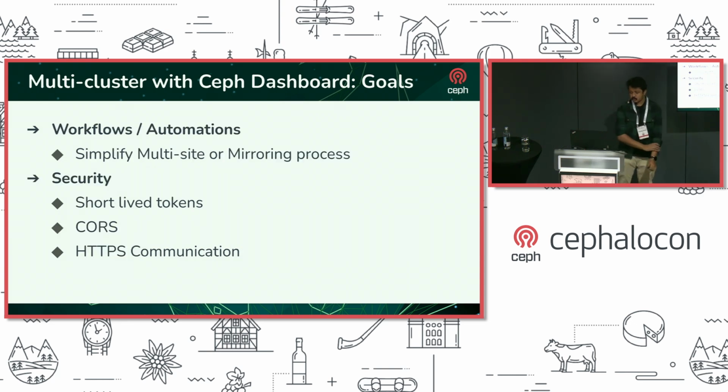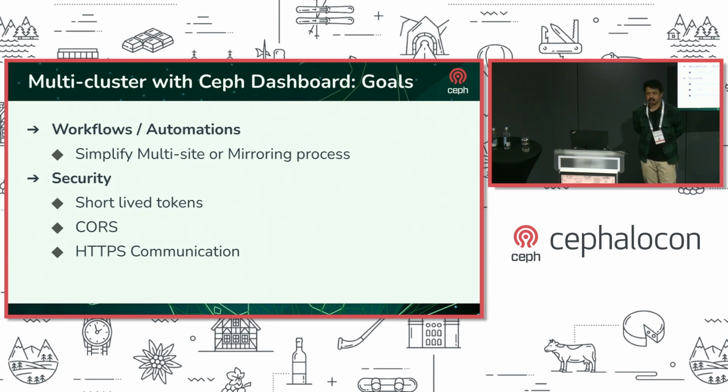Yeah, and also the workflows and automation. That's one of the things that we want to focus on moving forward. We are providing basic management functionality with this implementation, but we want to be more focused. We want to leverage this when it comes to the whole federation, or things like mirroring or multi-site automations and all those things, right? Basically, wherever you can leverage the use of more than one cluster.